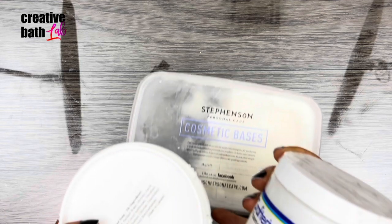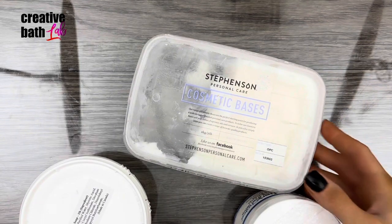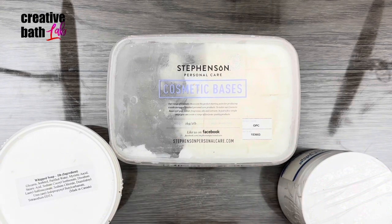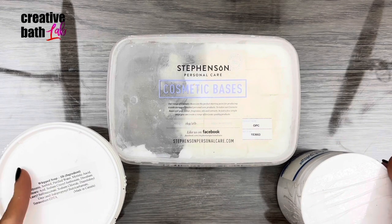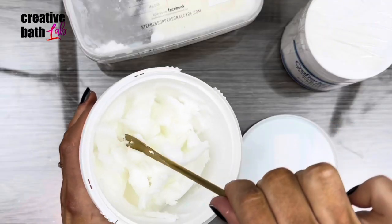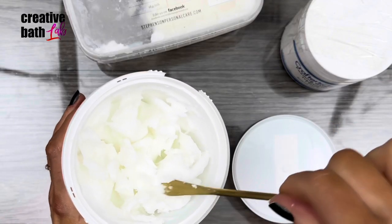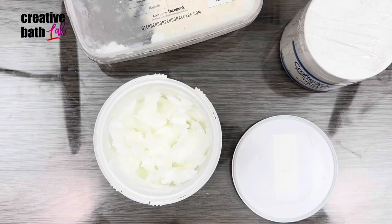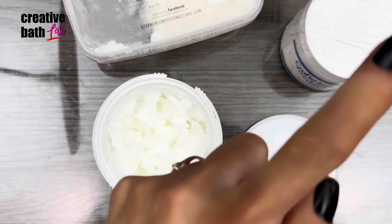The only thing that separates a rinse-off body conditioner from straight-up lotion or body butter or whatever is a surfactant. And in this case, I would highly recommend a whipped soap base. And by the way, if you don't want to spend all this crazy money buying a whipped soap base, you can make your own. And I'll link that for you right up there.